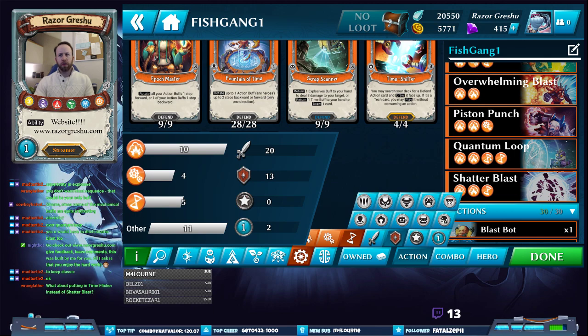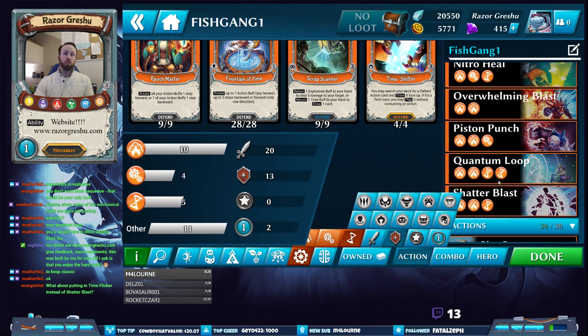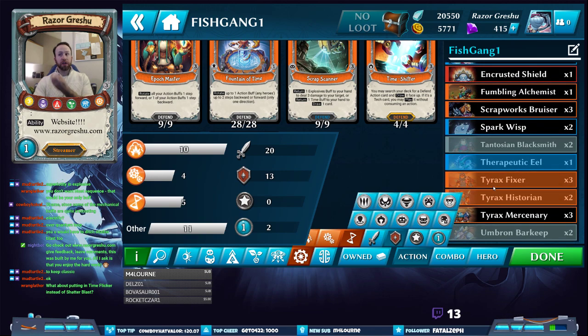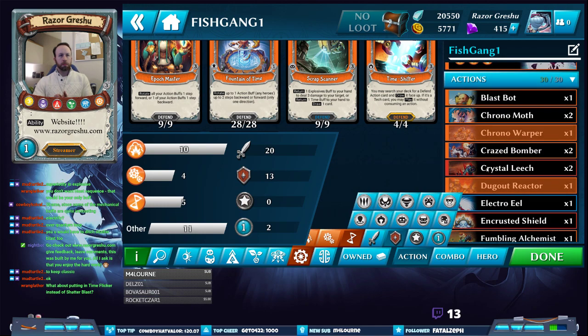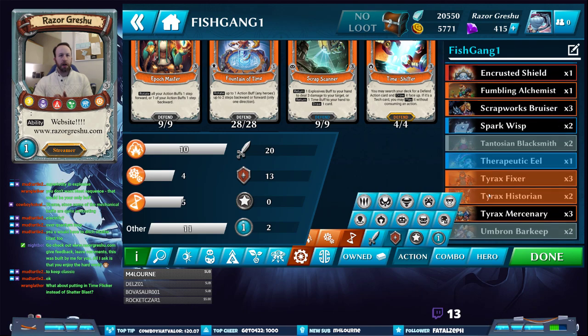And Shatter Blast fits really well into Quantum Loop. What about putting Time Flicker instead of Shatter Blast? We could. Time Flicker is really nice. It's like a broken card. But we have Umbron Barkeep, we have Therapeutic Eel. We have the Tyrix Historian for card draw.